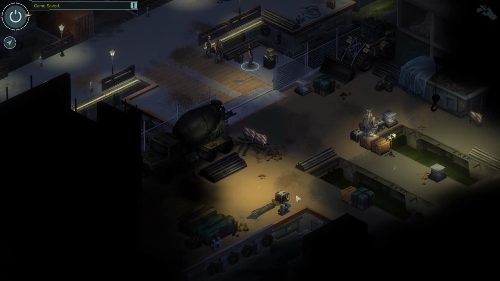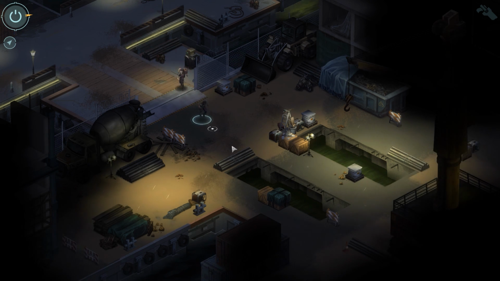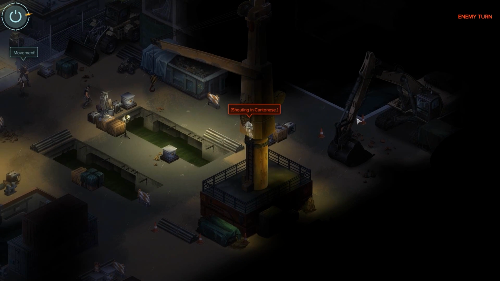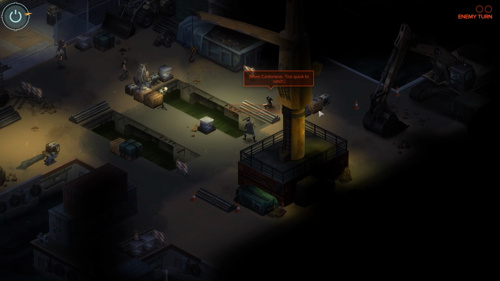All right. And this is very interesting too. When there are a lot of crates around, as I said in the intro, that typically means that we're going to need cover. So I'm guessing when we walk in here, we're going to get attacked. Maybe not. Aha! Movement. Enemy turn. Yes, we are. Shouting in Cantonese. It's Hong Kong after all. They're going to speak Cantonese. Too quick to catch. There's a third guy.